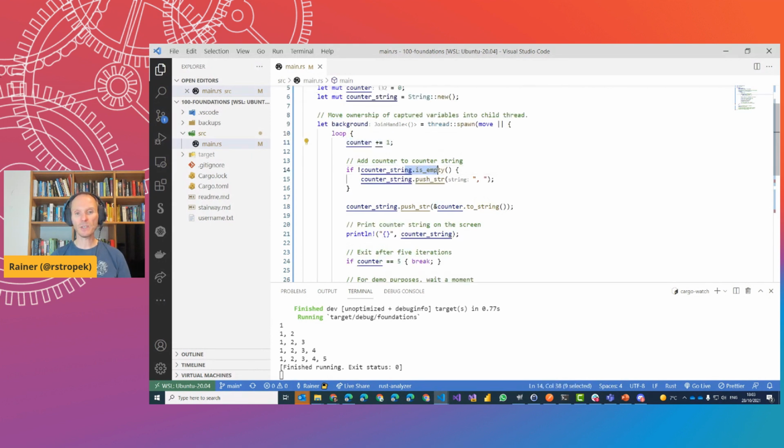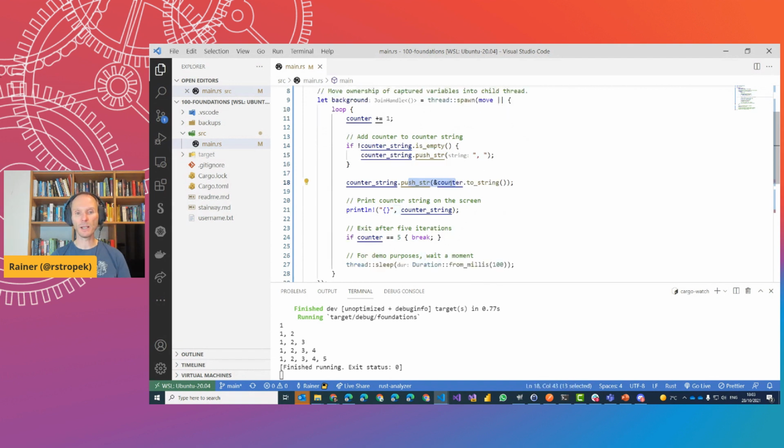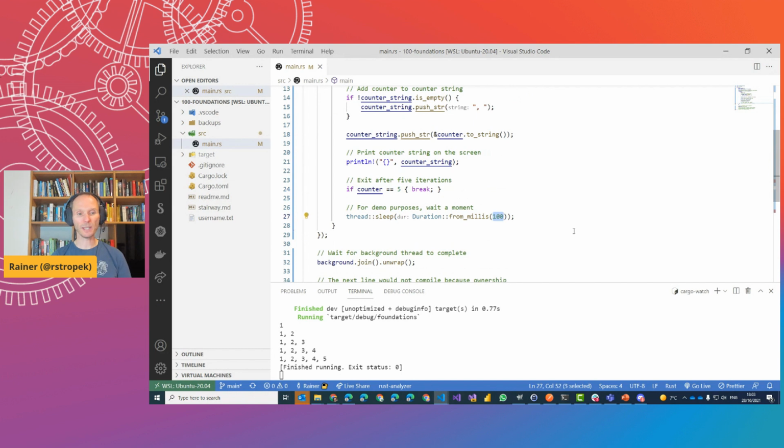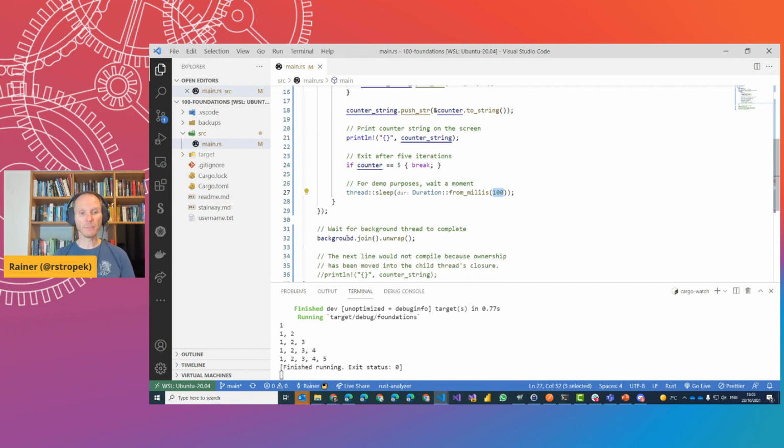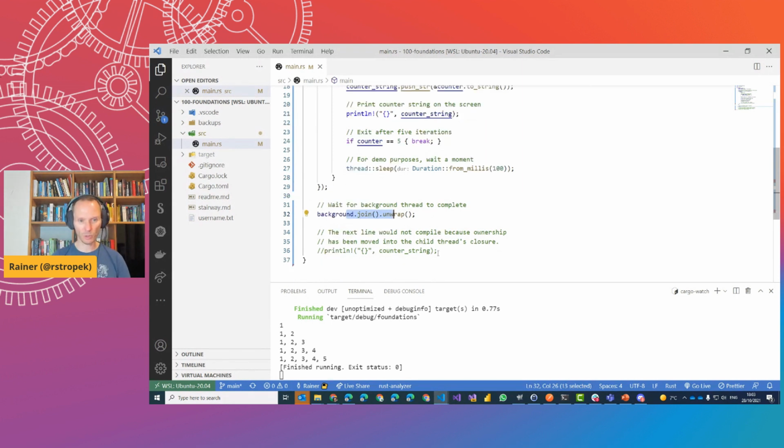If the string is not empty, I'm adding a comma, and then I push the counter value to the string, and after 5 elements, I'm breaking, and we are waiting a little bit. At the end, I'm joining, so I'm waiting for the thread to finish.